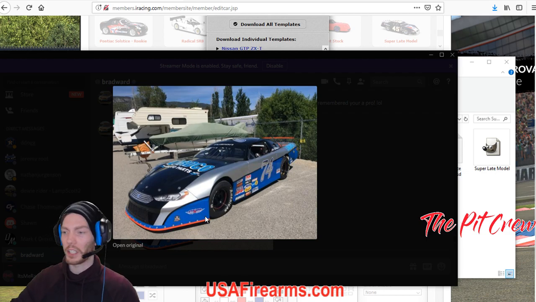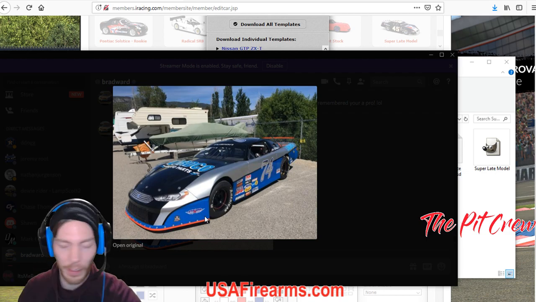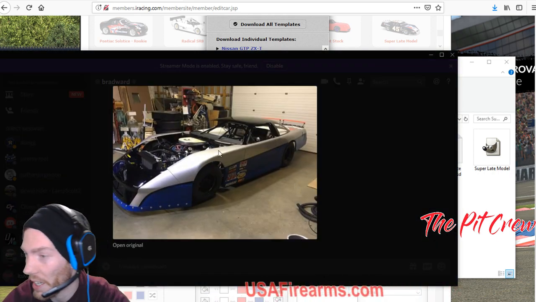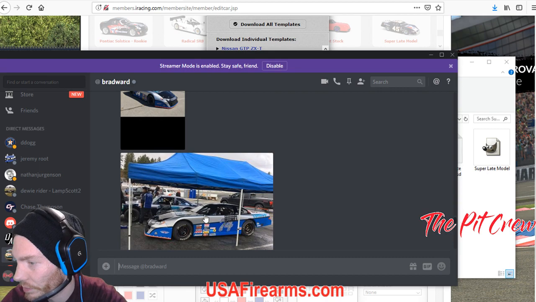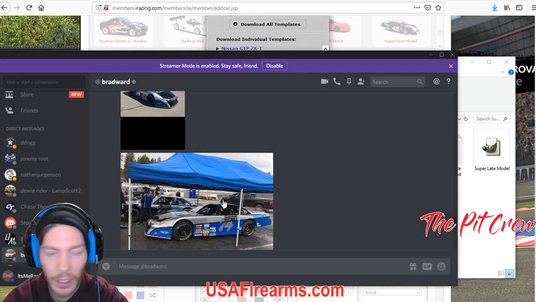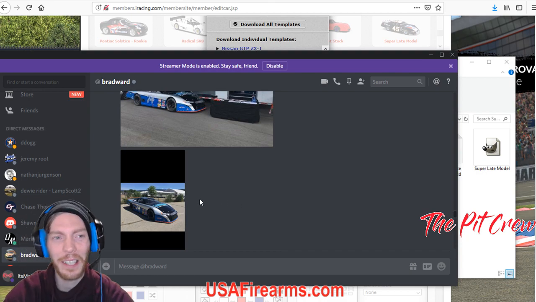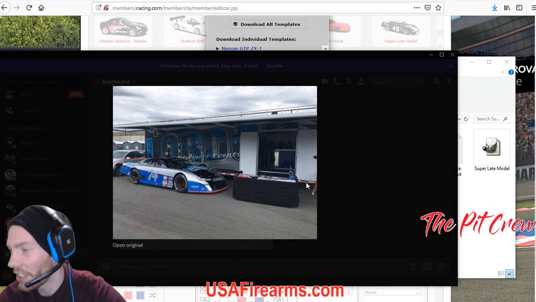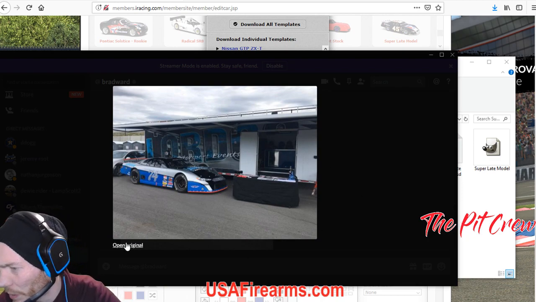So that's a beautiful looking car. And I told him to give me multiple pictures so I could get the back right. Right here, looks like before there's any stickers on it. Look at that, that's beautiful. Here it is looking clean and brand new on race day. Hey, I appreciate the bitties, Scott. Thank you, man. I appreciate that a lot. It is a great looking car. Here it is next to the trailer. Look at that thing. That is beautiful.